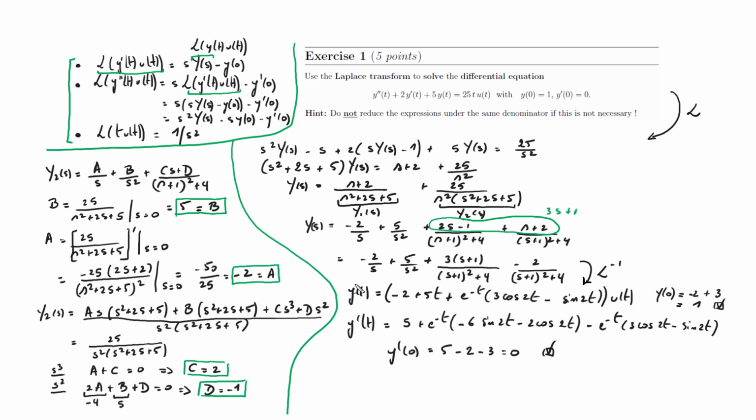You can then compute the derivative of y of t. Here you have it, not that difficult to compute. And again you plug in t equal to 0, right? You'll have 3 contributions, one coming from here, that's the 5. You'll have a minus 2 coming from here and a minus 3, and pay attention, there's a minus there, a minus 3 coming from here. If you add things up you have 0, and this is okay. So this is kind of reassuring, right? So this concludes the first exercise.